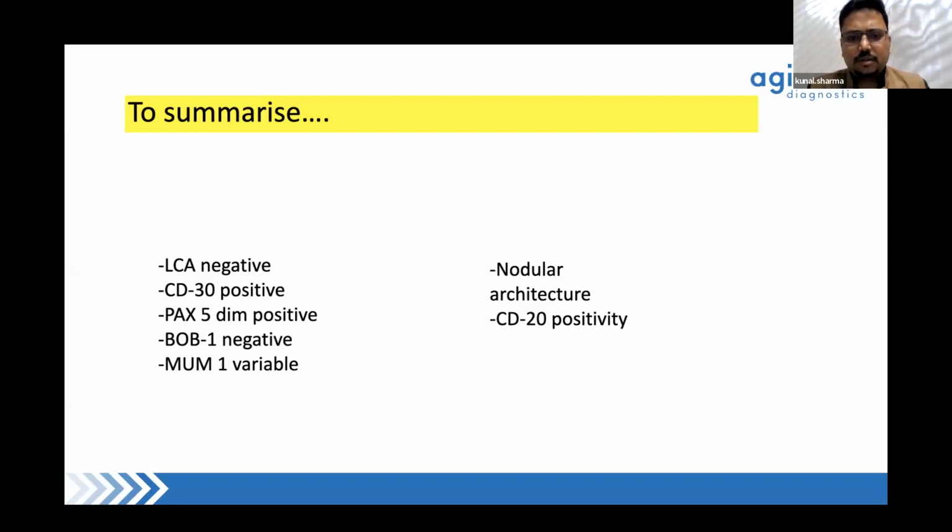Then somebody has written, what about GATA3? I don't really understand the significance of GATA3 in this case. As far as the treatment of the patient is concerned, NLPHL in the clinical setup is treated by both R-CHOP and ABVD, especially if CD20 positivity comes. So in this case, the patient was treated with R-ABVD.